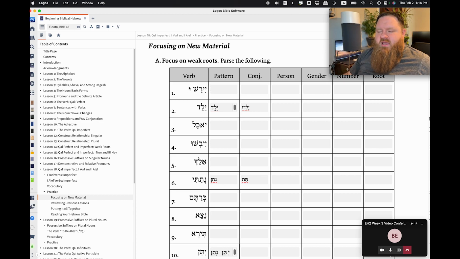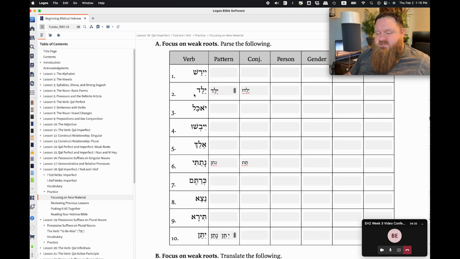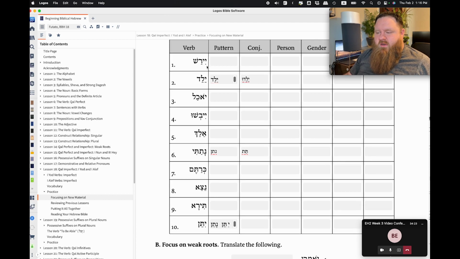There's just something strange about these true one yods and the imperfect, or at least the Qal imperfect. They kind of stick out like a sore thumb because this is the only time that we have a hireq yod as a prefix vowel. Now, of course, you don't necessarily know that at this point because you've only seen a very small number of prefix vowels. You've seen hireq for the most part. But hireq yod, this is not a common prefix vowel.